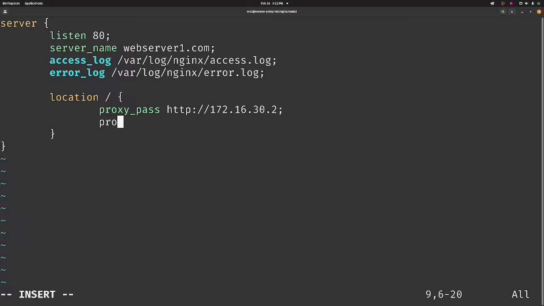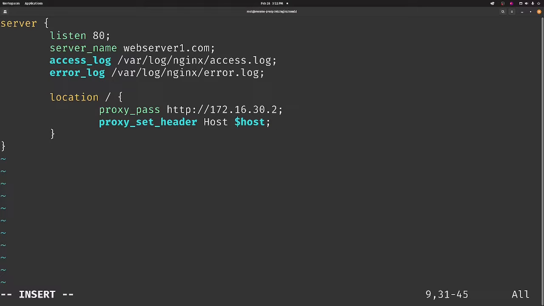We're also going to set another config, proxy_set_header. The Host is the part of the header that we're going to be passing, with the host name that will be in the HTTP GET request, to make sure that it's actually passing webserver1.com or webserver2.com.